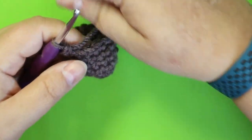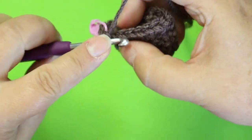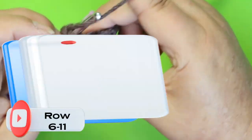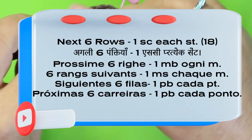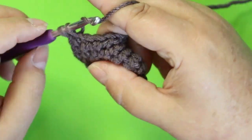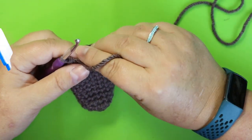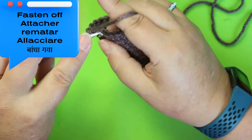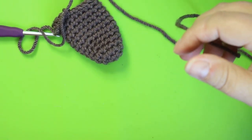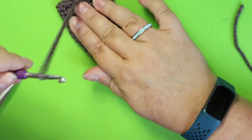So, for the next 6 rows, you're going to put 1 single crochet in each of these 18 stitches. And I will see you on the other side. So that's my 6 rows. Sorry, my throat keeps trying to stop me from talking. So that is it. We don't stuff it or anything. You need just a whip stitching tail and a sewing tail.